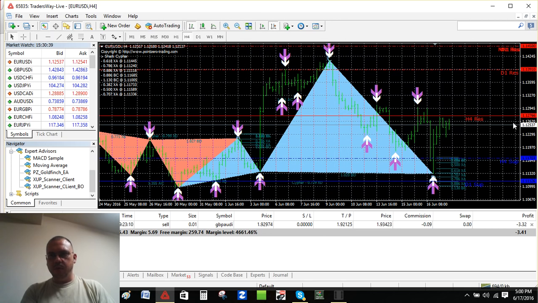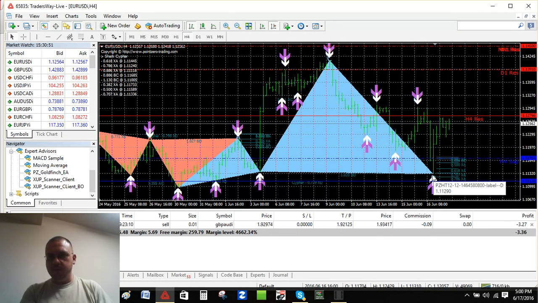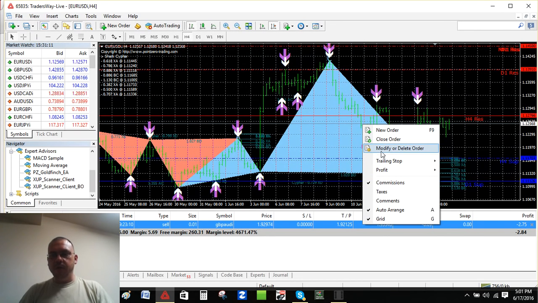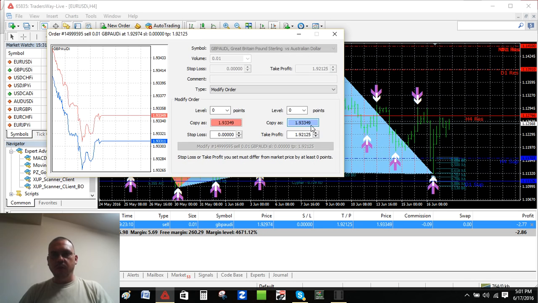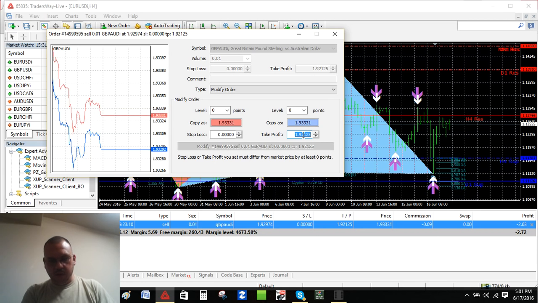If the price, and this white line here, was down here where it was at one point in time, I'm on a 4-hour chart right now, so this is probably about a day ago. But the price would be in here. This is where I would enter the trade, and that would be my strike price on that line right here, 1.11320. And then what I would do is I would go to the order. Like I have a trade open right now, and then I would hit modify or delete order, and then I would go to where it says take profit here, and then I would just enter that number.